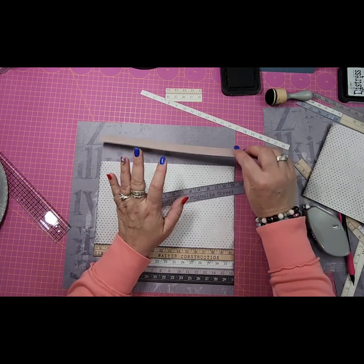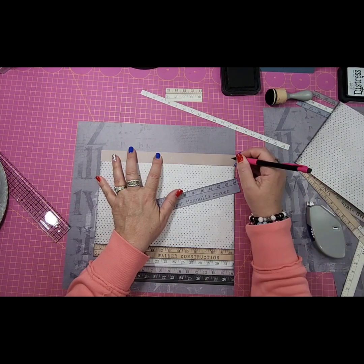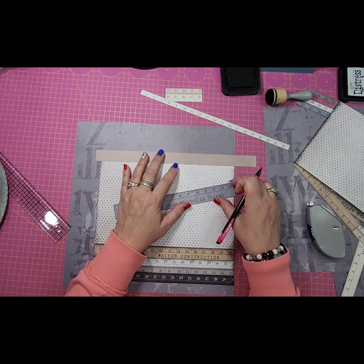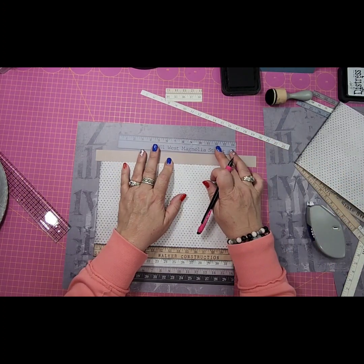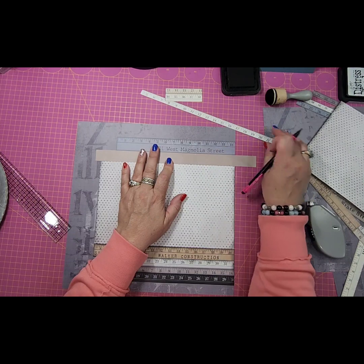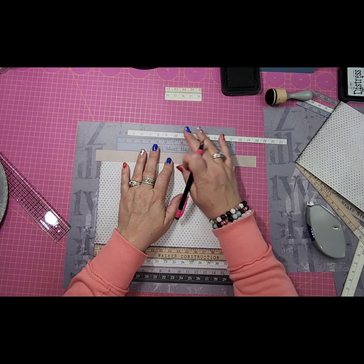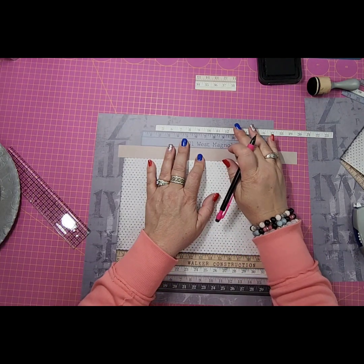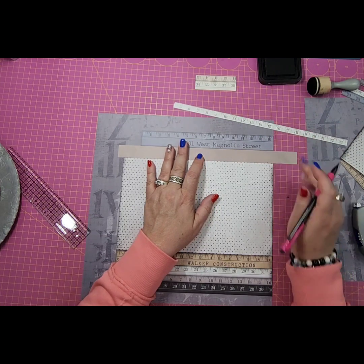And then again, I'm going to do my good old pencil mark to determine where to cut that one. We'll line that one up. And then we're going to line this one up. This one's going to go right in here.